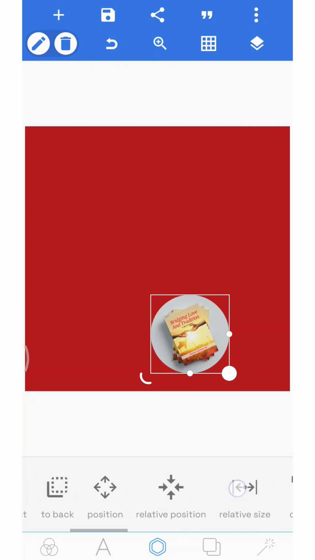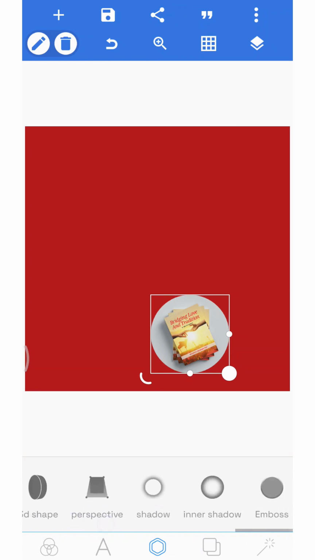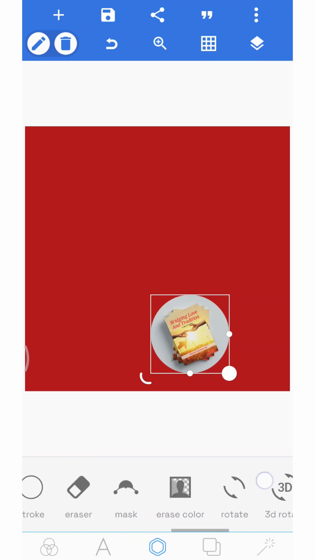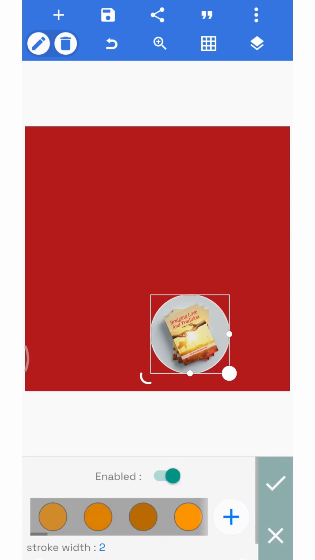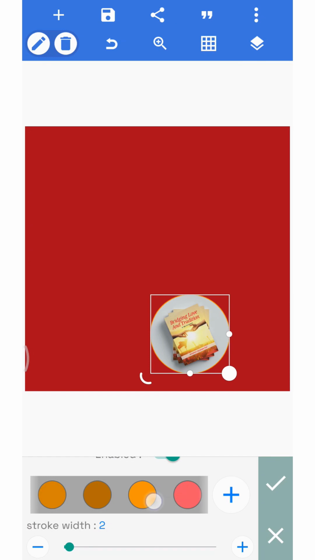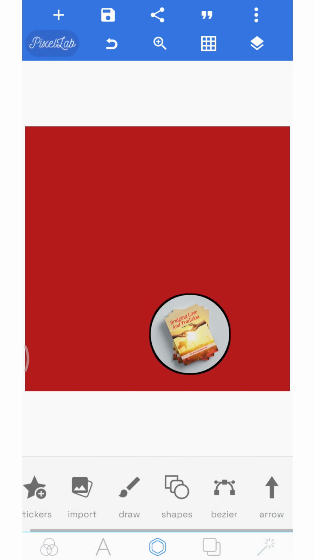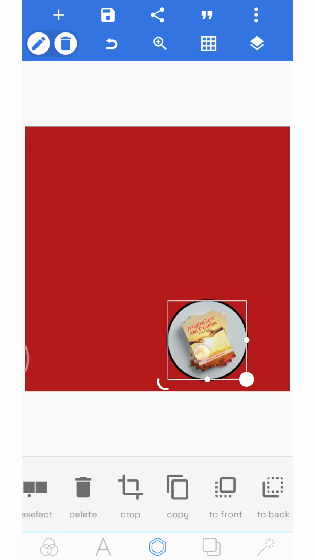With this one you can just add a stroke. Let's see, where's my stroke? Add stroke. Let's make color. All right, not showing. Call it add a stroke. Okay, you can only use this. So with this you will mask that image in a circle. You can use a different shape. You can mask in a star.